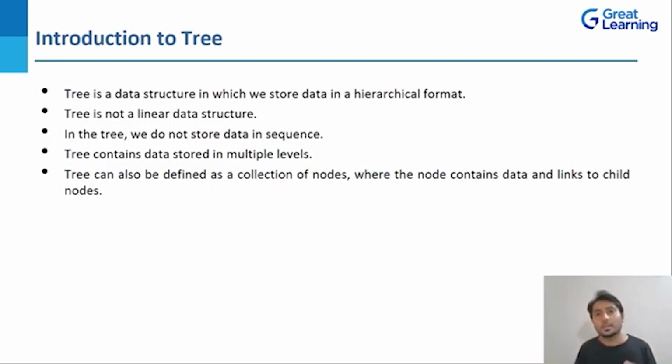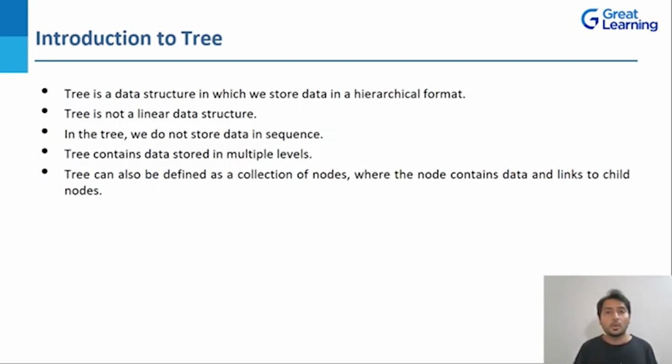Let me take one more example so that it'll be clear for you. Consider a corporate company, any big MNC. How do they work? First of all, at the topmost level, they have the board of directors. Then you have CEO, CFO, and CTO on the next level. Then you have some managers on the next level, and then finally the employees. So what is the thing here? We are forming a hierarchy: board of directors, CEO, CFO, and CTO, then the managers, and then finally the employees. This is forming a hierarchy, correct? Now with this, let's try to understand again what a tree is. Tree is nothing but a data structure wherein the data is stored in the hierarchical form. I think with this, the tree definition is clear.